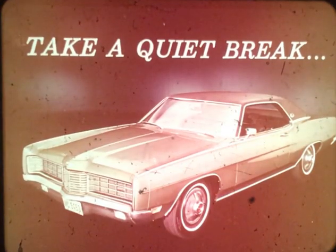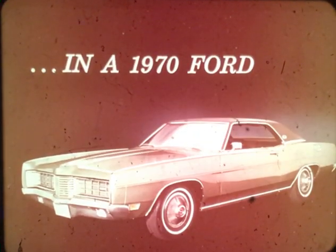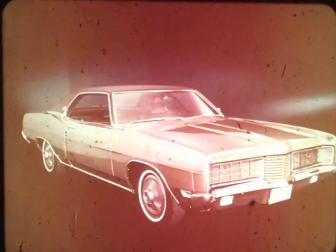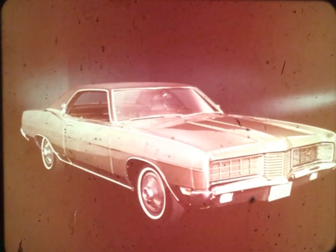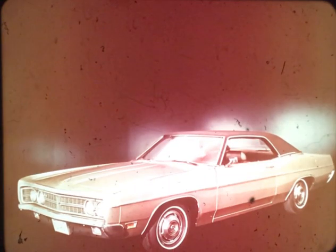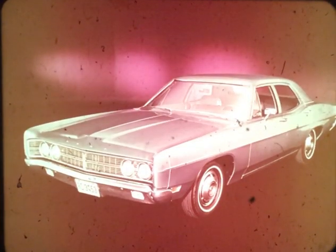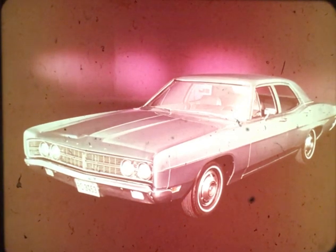Take a quiet break in 1974 — cars that don't cover up noise but build in quiet. At the top of the line is the ultimate in standard car luxury: the new LTD Brougham. Along with it you have the Galaxy 500, the best popular value entry in the biggest segment of the automobile market, and the smartest low-series cars in their class: the Custom and Custom 500.